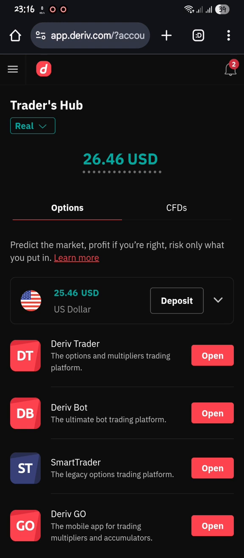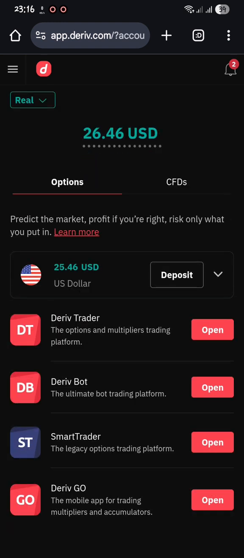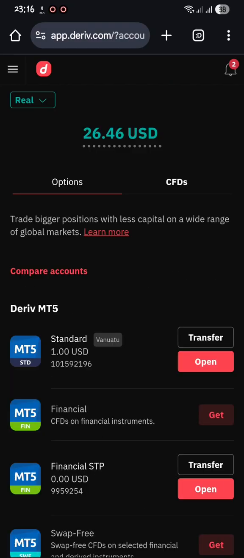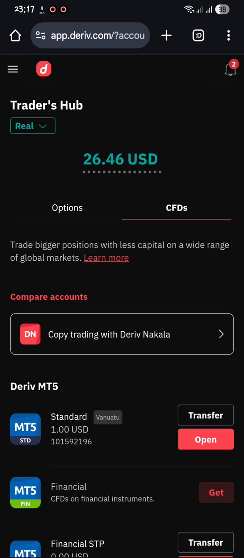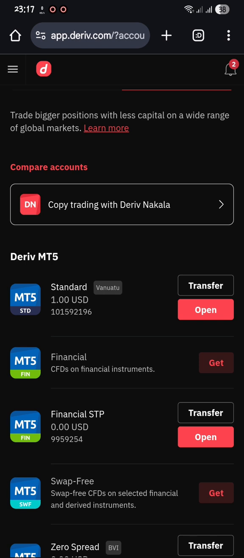So here you can see after logging in using Chrome, you first need to log in into your Deriv account, and then if you don't have an account, just create an account. I have also left a video in the description explaining how you can do it. So here you need a standard MT5 account. So just tap on the gate. It is similar to this one, so it will be just here. Just tap it and then set the password.